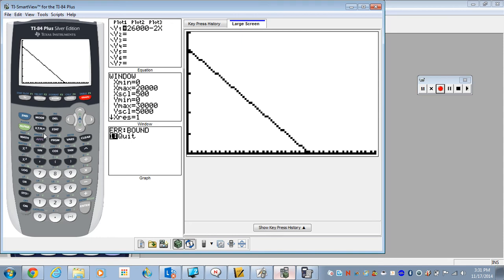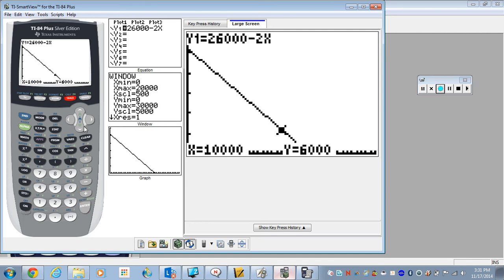It didn't change, but that's okay. But what we're looking for is what this point is. The other thing anybody can do is you guys can trace. So if I move down here, see how I'm moving down, you can see it bigger. I want y to be 0. Downfall of the TI, it's not going to go there exactly, but it's going to be pretty close. So the 13,000 that I got with the Casio, that was exactly right.